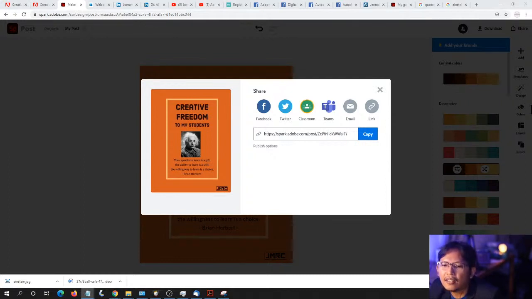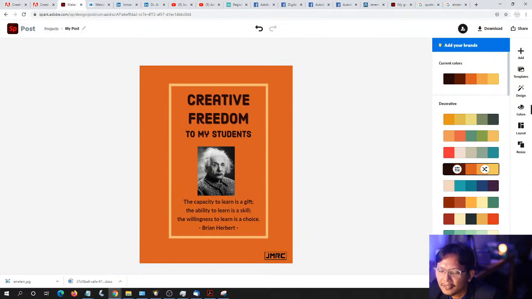Hindi na kailangan tayong sabihan pa ulit-ulit. Gagawin na po natin. Uunahan natin siya, no, na hindi na niya sasabihin, ay, ginawa na natin. So again, creative freedom, kusa. Initiative in English.